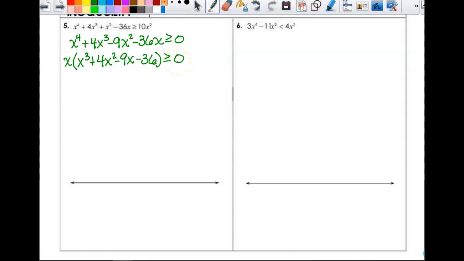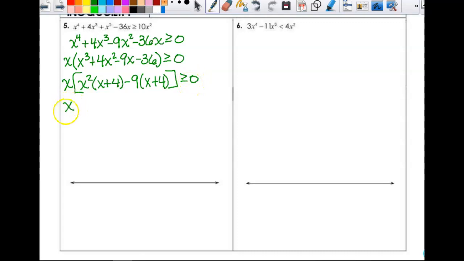So then I have to keep factoring inside, but I can't lose my x, so I'm going to use a bracket here so I don't get lost in my parentheses. X, open my little bracket. Out of these two, I'm going to factor by grouping. I can factor out an x squared. That leaves me with x plus 4. Then I can factor out a negative 9, leaves me with an x plus 4, greater than or equal to 0.